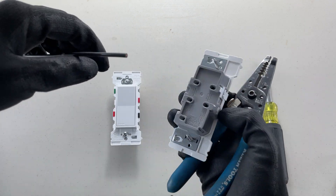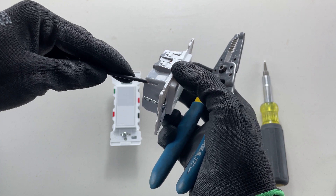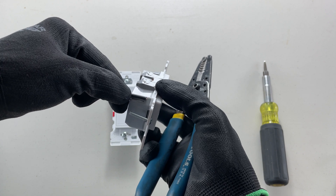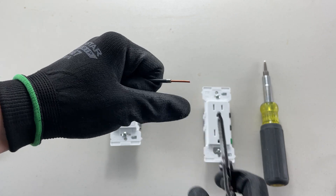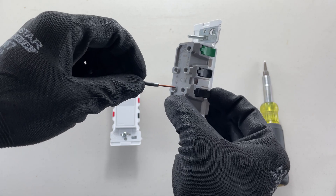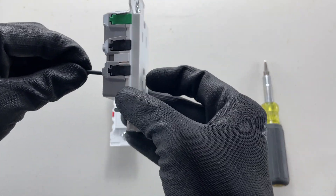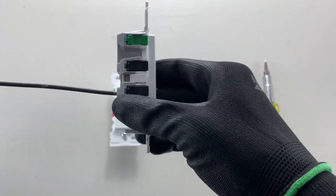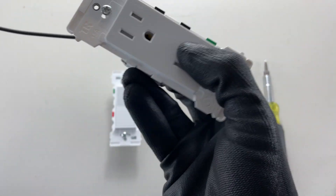Now let's see how quickly the new side works. In case you're ever unsure, there should be a strip gauge on the back — there it is right there — it shows you how much to strip. Strip the wire — wow, this is going to be super easy. Lift the tab, slide it in just like that. It rotates a bit but it does not pull out. Awesome — fast and easy.